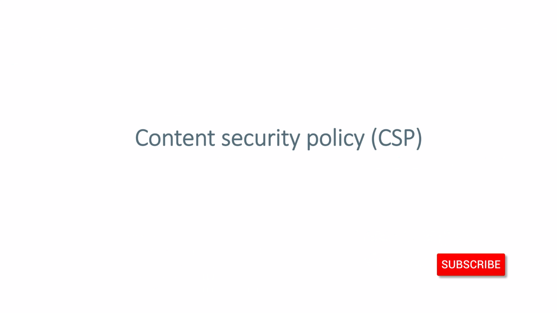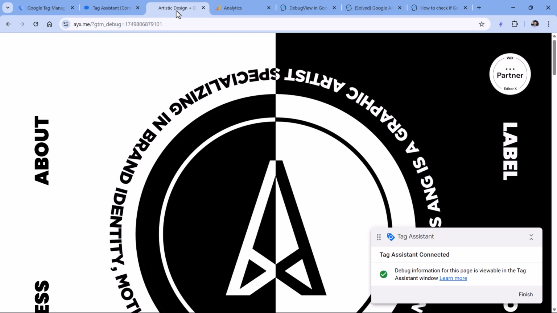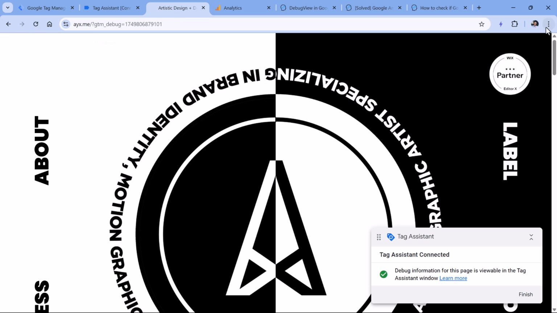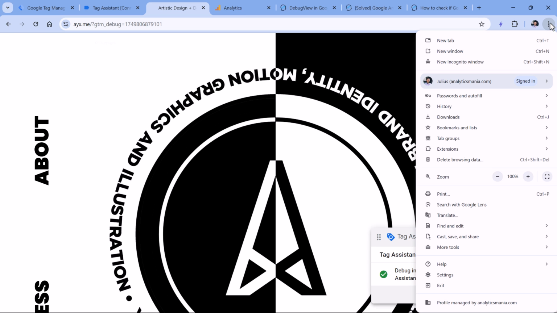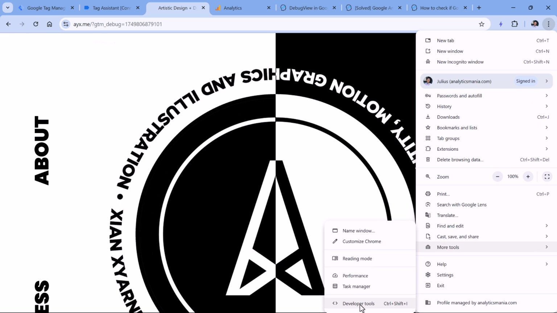Then another reason that is preventing Google Analytics from working can be content security policy. This is a tool used by website developers to control what kind of code can be executed on a website. To verify if this problem applies to you, you should open the developer tools of your browser. So you can go to the 3 dots in Chrome, then more tools, developer tools.